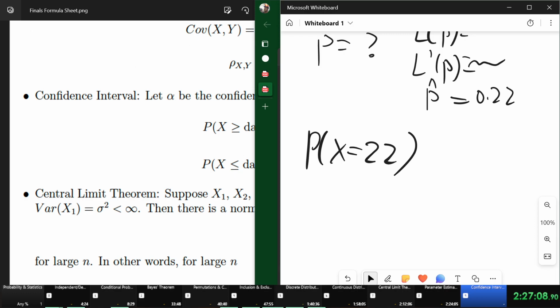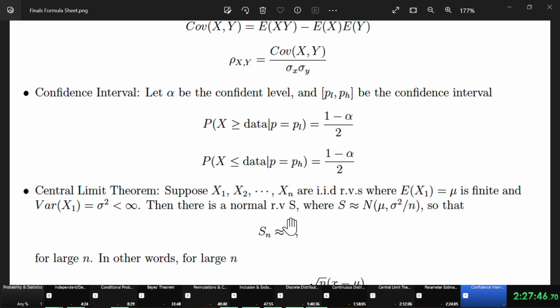If that was the case, it'd be super unlikely that only a fifth of the people you interviewed said that, yeah, I like pineapple on pizza. It wouldn't make sense because the probability is so high. Likewise, if the probability was 0.01, only 1 in 100 people like pineapple on pizza, you'd be hard pressed to find a sample where 22 people said they would have liked it. It'd be very weird. So what you're trying to find is the probability such that it would make a decent amount of sense.